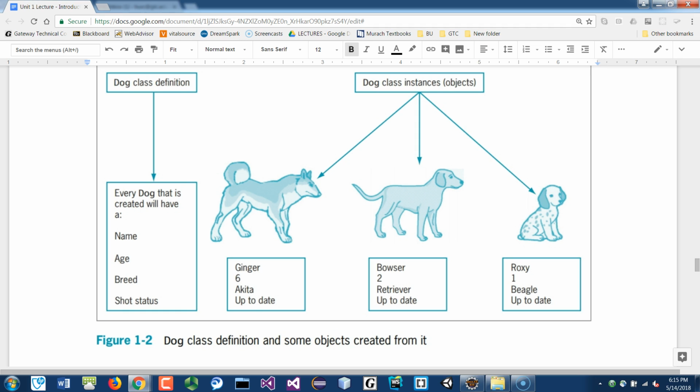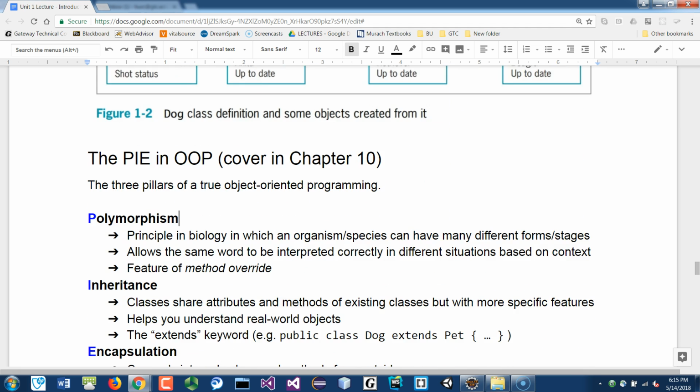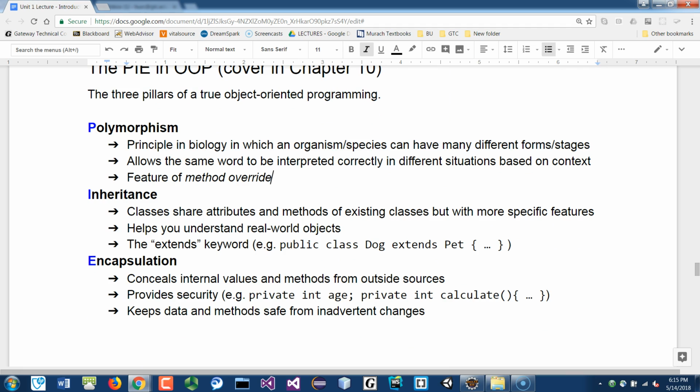And then a dog can make noise. You can say talk, I guess. And it talks by howling or whatever, bark. And then a cat can also talk, it meows, right? So you have different forms, it does different things. It's kind of hard to see, but when we get there, you'll understand what polymorphism means. Okay.